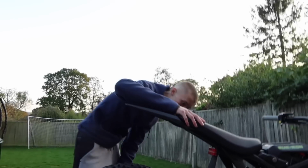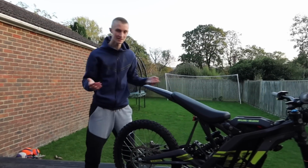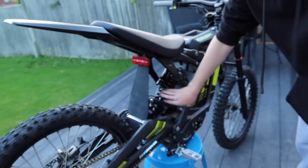Boom. So we've just put the mud flap on. What do you think of the mud flap? Some people are saying they don't think it's worth it. Some people like it. I don't know, what do you reckon? I like it, to be honest, because it keeps all of this clean.